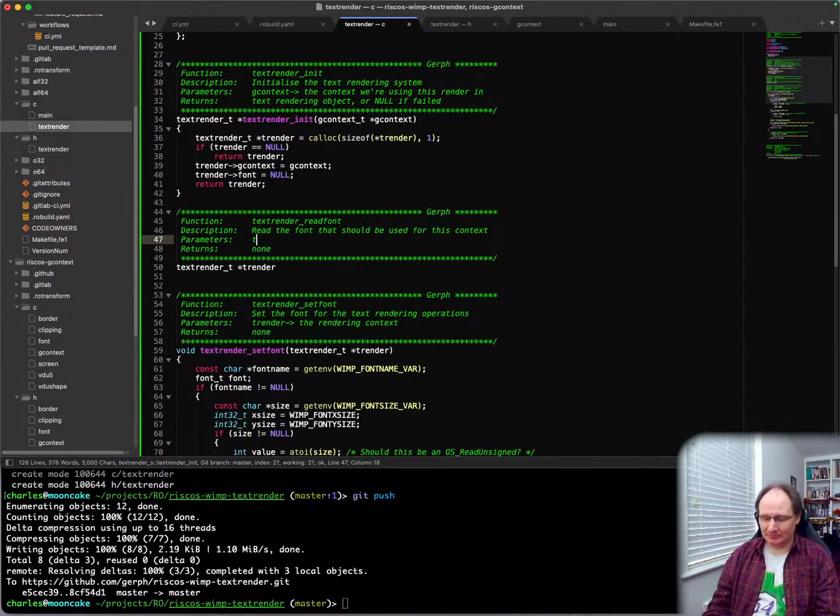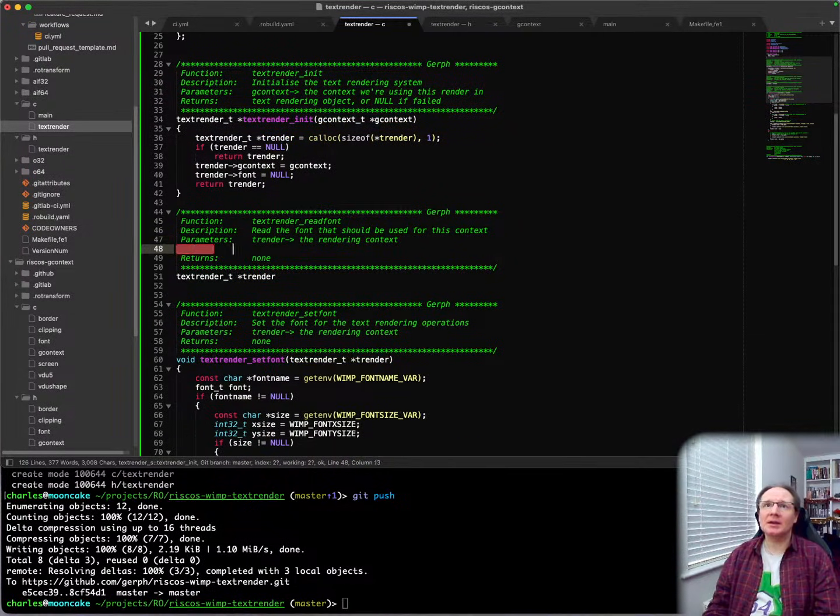So the rendering context, and I want a buffer to populate with the font to use.